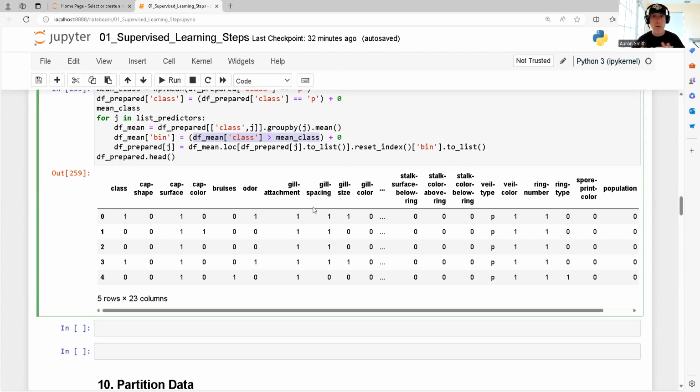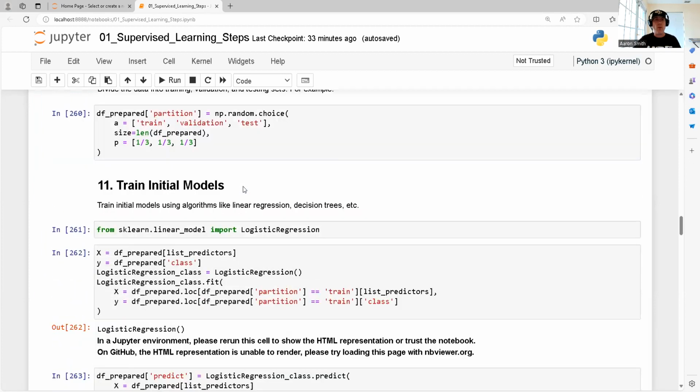This is a very quick, fast, easy way to convert categorical data to dummy variables without having to worry about overfitting. Now, this is very coarse, but this is fast. And I find that this is a good approach for my initial screening of categorical variables. I'll end up getting really good predictor variables off of this because of odor. Odor is basically the only thing you need. That's not 100% true, but nearly.